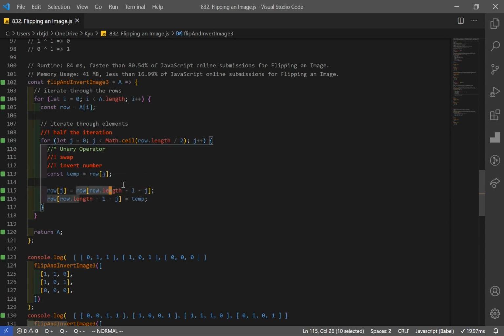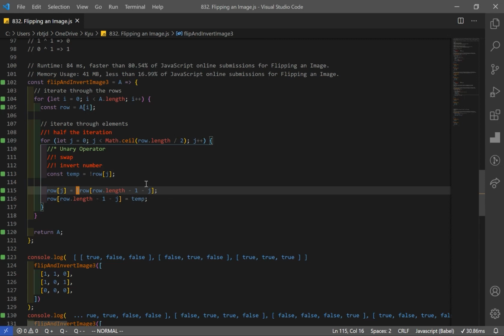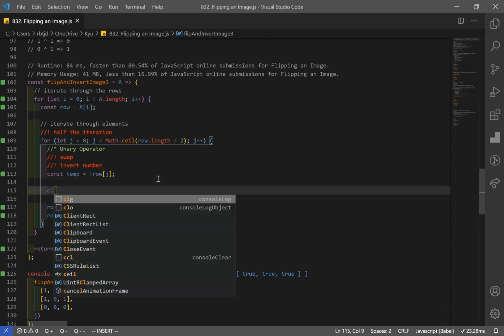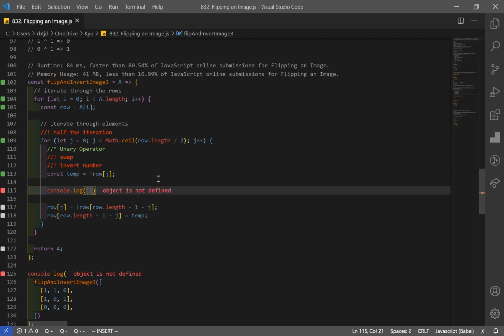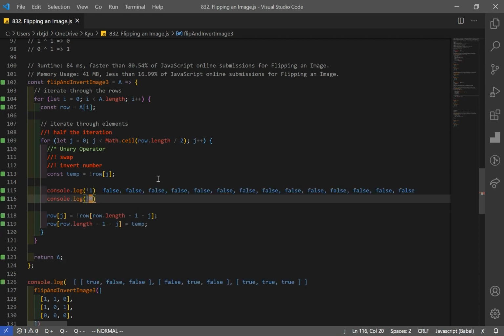Well, we know that this and this is either going to be 0 or 1, right? So let's say that this number currently is 0. If you were to put an exclamation mark, it would give the opposite value, right? But it's going to be false. And if you were to do the same thing for this one, it would give the opposite value. So if you were to console log exclamation mark and 1, that would give us false. And if you were to console log exclamation and 0, it will give us true, because 1 evaluates to true and 0 evaluates to false in JavaScript. And this exclamation mark gives us the opposite value.